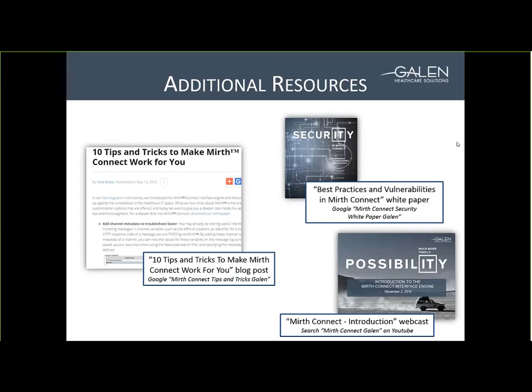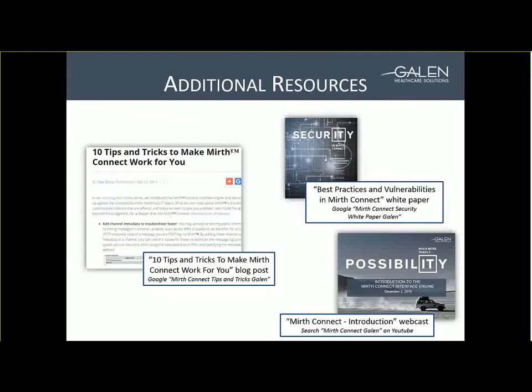We also have a white paper that we published last year on the security vulnerabilities in Mirth that you can fix either through custom code changes or with Mirth settings that you might not know about. And then, like I mentioned before, we do have the first webcast in our series where we talk about Mirth in a more high-level, more fundamental way.